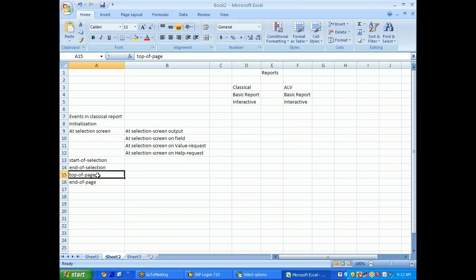Tell me, top of page is for heading, so end of page could be for footer, correct. The top of page event is used for putting a heading for your report. It's like a header of the report. And end of page will act like a footer of the report.